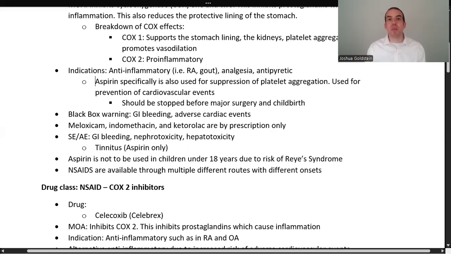Next, the side effects. The number one side effect is going to be GI bleeding. That's obviously more an adverse effect, but that's definitely going to be the most tested on for nursing world is going to be the GI bleed. So what do you have to know as a nursing student for GI bleed? First of all, if the patient has any left upper quadrant pain, because that's where the stomach is, you have to be alert for that. If the patient develops any blood in their stool, you have to be alert for that.